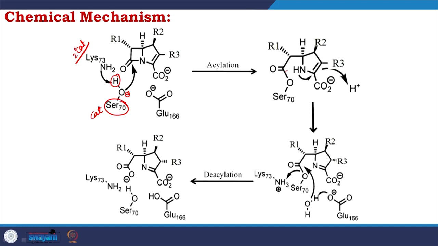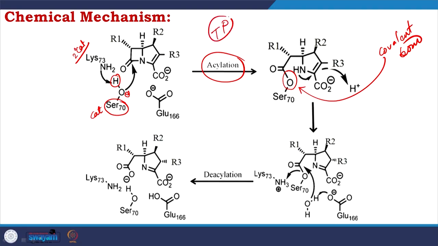This makes the formation of a covalent bond, and this type of reaction is called acylation. If you remember, I talked about transpeptidase. Transpeptidase used to go through this step, and because of this covalent bond they are arrested. Now, beta-lactamase is an improved transpeptidase. So, it has a second step.